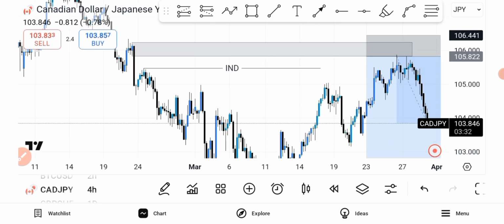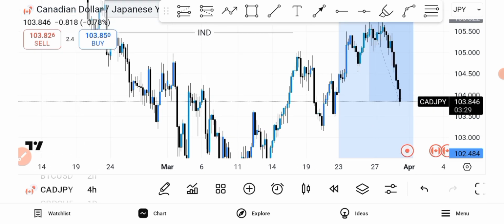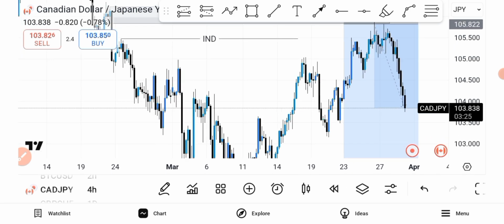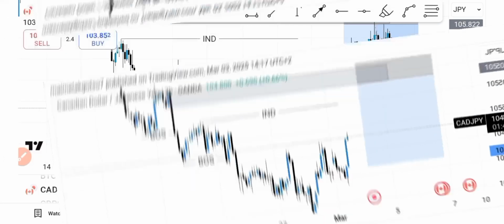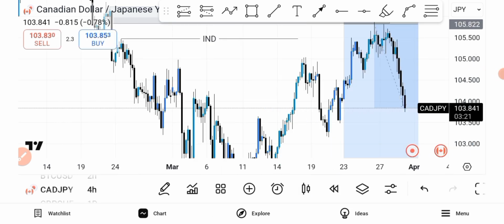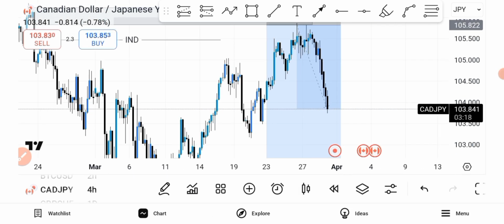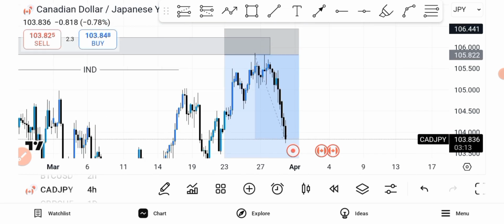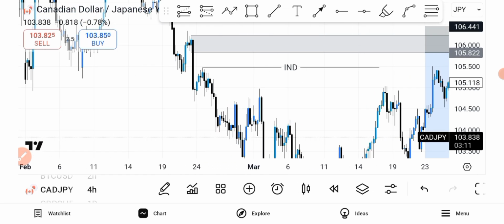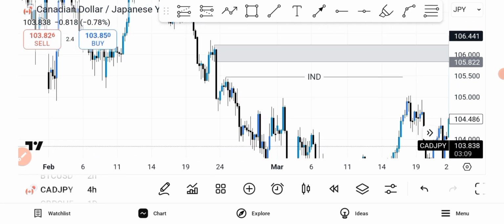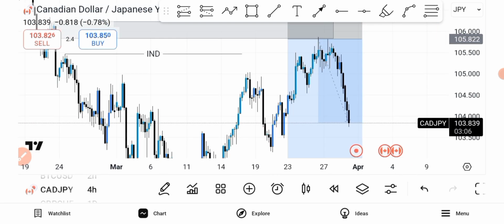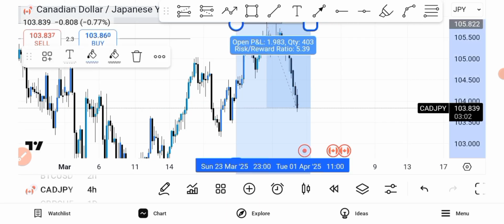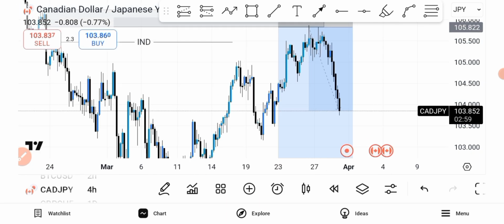As you can see, we are flowing deep in profits here with CatJPY on the 4 hour time frame. Man, I spotted this trade. Look at how I spotted the trades. Look at this. This was the trade before, and then look at this. This is the trade now, bro. We're doing it the SMC way, trading strictly from my phone. No laptop, no PC. This is what we are holding at the moment with our prop account, and we are flowing deep in profit. This is the 4 hour time frame, 1:5 risk to reward ratio.